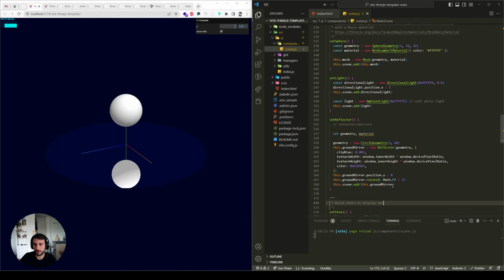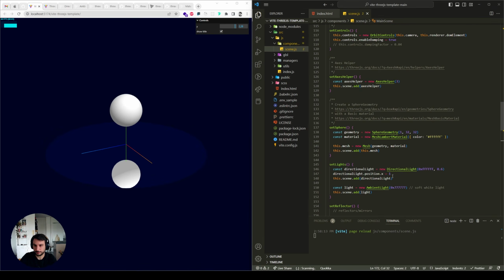So first we're gonna add, so here we have a sphere. We gotta call it sphere mesh actually.